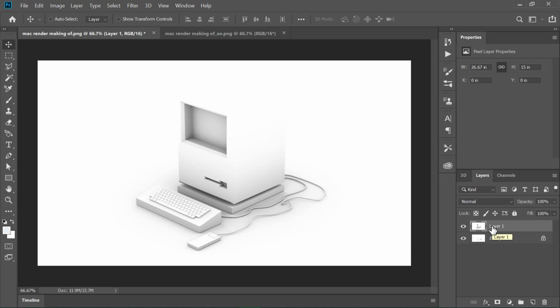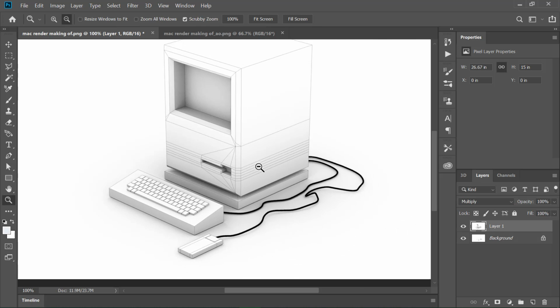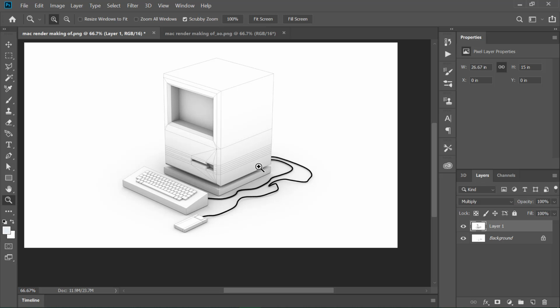Then, to combine it, we simply change the blending mode to multiply. If you're a super pro, you can hold down the shortcut Alt-Shift and M, and then the blending mode will switch to multiply. By the way, if you have an image that is rendered and it is a little bit darker and you want to keep this darker look for the making of, you could also use this in sort of an inverted way. Let me show you how.